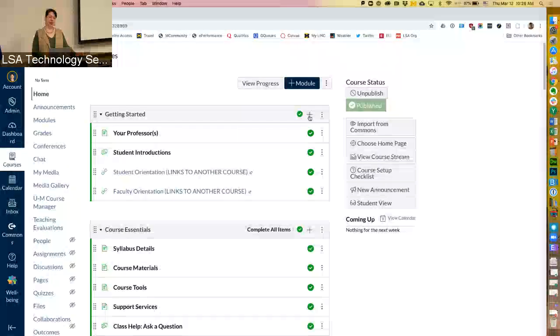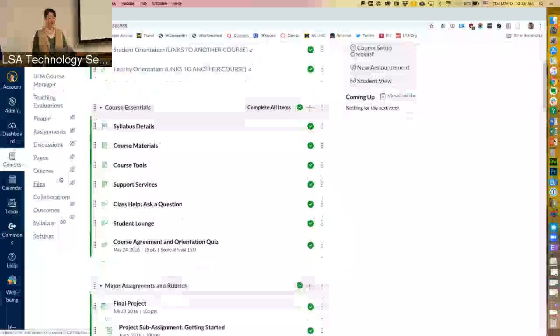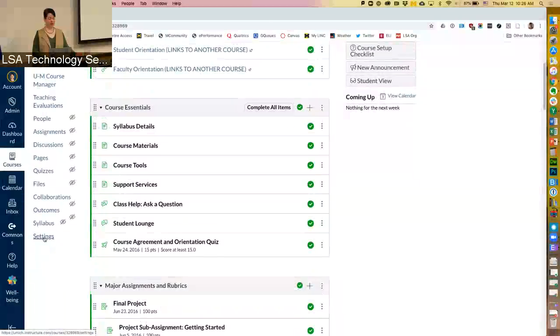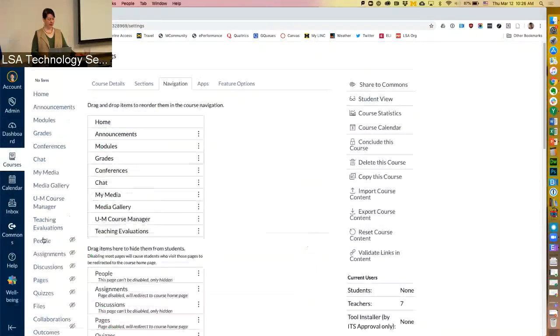You can enable and disable things over here in the course menu on the left by going to settings. So if I scroll down to the bottom of my left-hand course menu, you will see settings. I will quickly click on that just to show you what the settings page looks like. And up at the top, you see a bunch of tabs. The first one you'll see is course details.